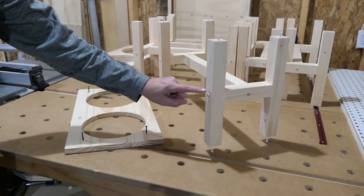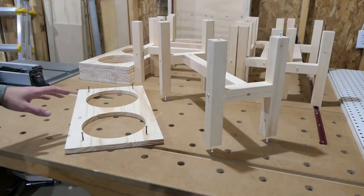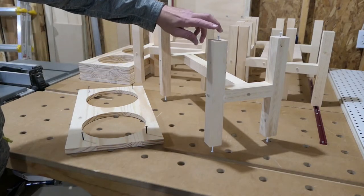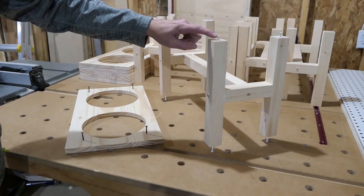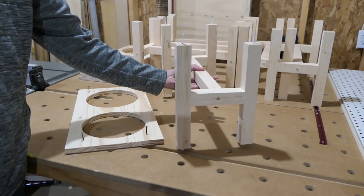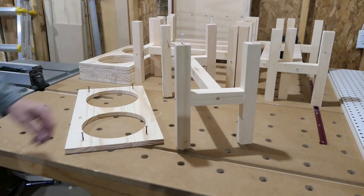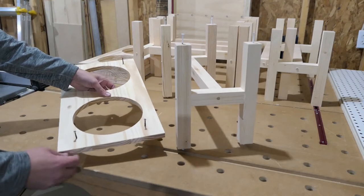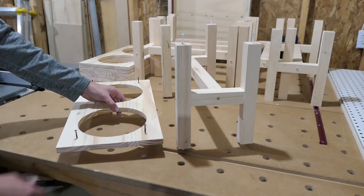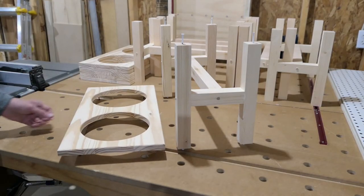I just finished putting all the plugs in the holes and I'm ready to start painting. I'm not going to bore you with the whole painting process. For the legs, I put small screws on the ends, that way I can turn it around when it's drying and paint doesn't get everywhere. And the same thing for the covers. I'll put screws where the legs will land.